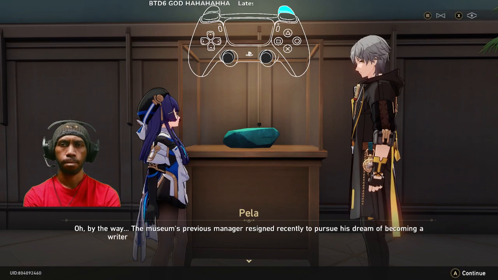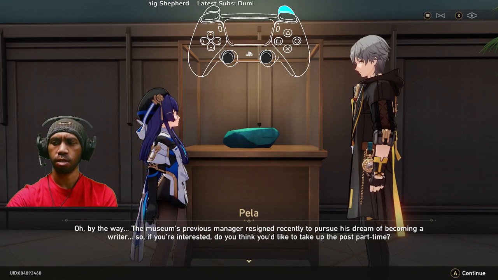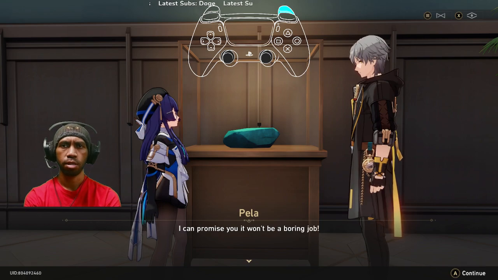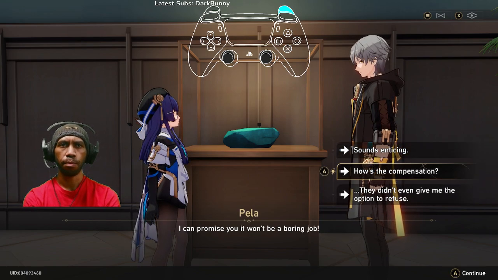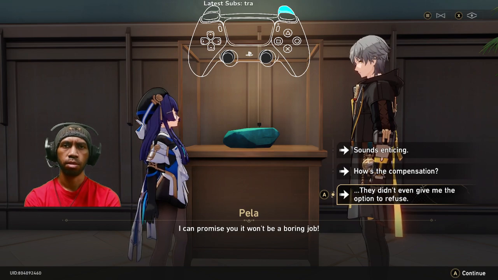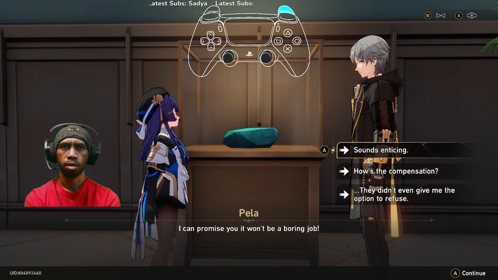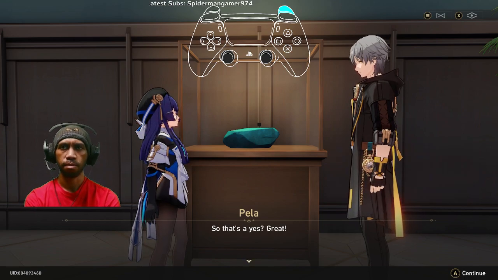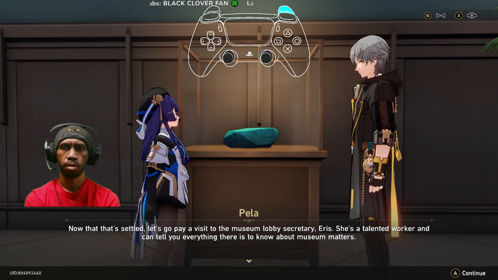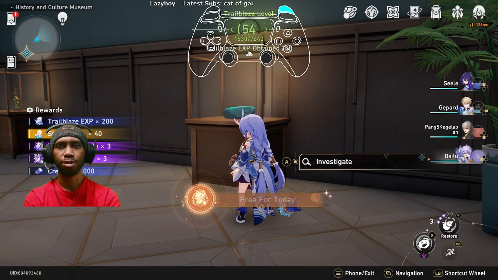By the way, the museum's previous manager resigned recently to pursue his dream of becoming a writer. So, if you're interested, do you think you'd like to take up the post? Manager. I promise you it won't be a boring job. Other compensation. So that's a yes? Great! Now that that's settled, let's go pay a visit to the museum lobby secretary, Eris. She's a talented worker and can tell you everything there is to know about museum matters. Why not with you, Payla? I want to talk with her.